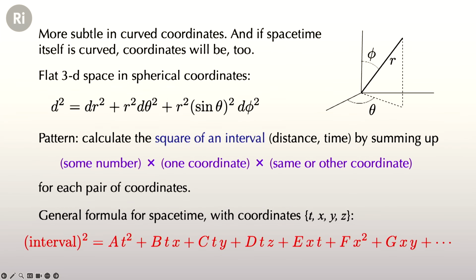So the interval squared is going to have some number times t squared, plus some number times t times x, plus some number times t times y. If you have 4 dimensions, t, x, y, z, there's going to be 16 terms. 4 times 4 is 16, right? T, tx, ty, tz. You can go through them all at home, or right now, in your head, if you're that good. It quickly becomes unwieldy, right? Too many terms you have to write out, it becomes boring. If there's one thing that mathematicians are very, very good at, it is inventing notation that makes unwieldy but understandable things into very elegant but impenetrable things.